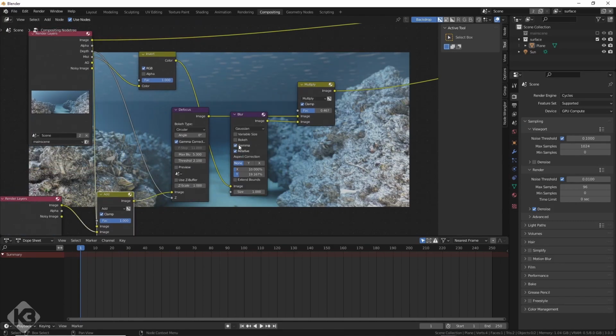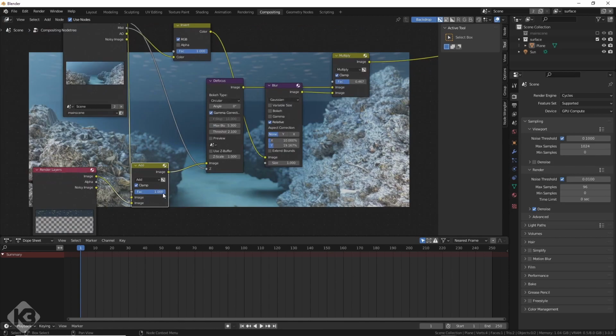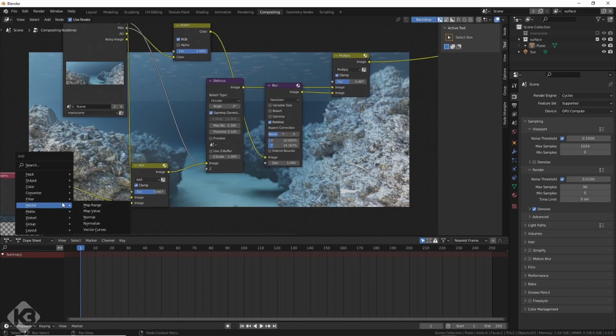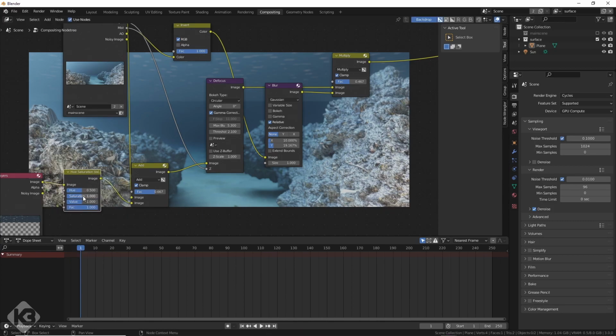So let's see what we can do here. Right, I can do a color correct, so converter. I can do a hue and saturation. Let's see, hue and saturation, so I can get rid of the blue. So let's see here, color. Let's see, where is it? Hue and saturation and value, right? So I can take saturation all the way down, that gets rid of the color.